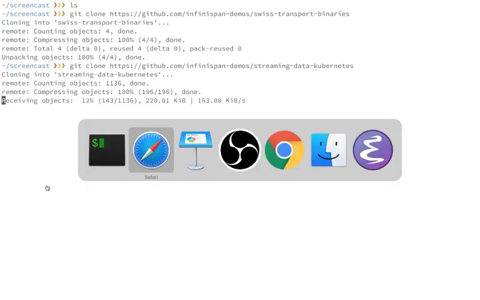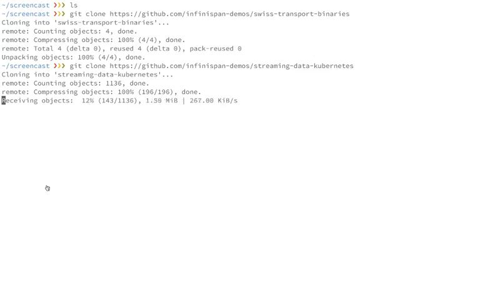While that is happening, because it takes a bit of time, those binaries that you see are now part of a different repository. Before, they used to be part of the streaming data Kubernetes. The reason we've separated the binaries is that in the previous version we used to deploy the application together with the binaries, but obviously this bloats our application itself, so we want to keep them separate.